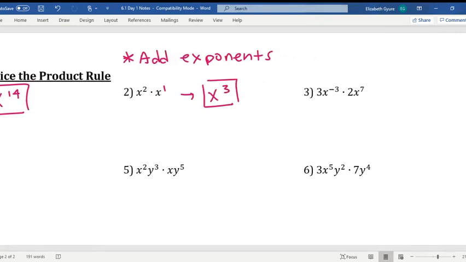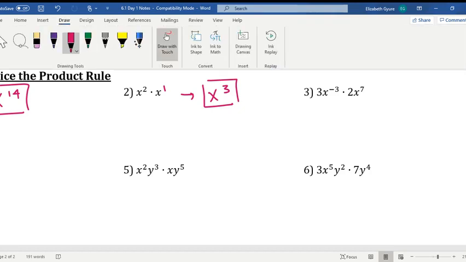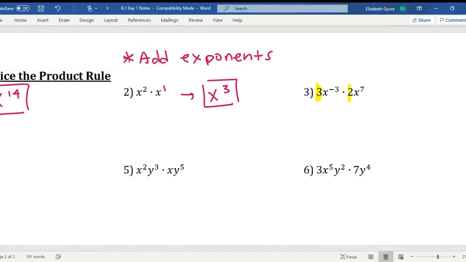All right. Now take a look at number 3. Number 3 is a little different. Number 3, we also got some numbers in the front, right? Now think about what we used to do when we would combine our like terms. Wouldn't we just add or subtract our numbers in the front? Well, here we just have numbers in the front again. And isn't there a multiplication sign? So you're going to multiply your numbers with your numbers and your x's with your x's. I sometimes color code these just to kind of help us out.